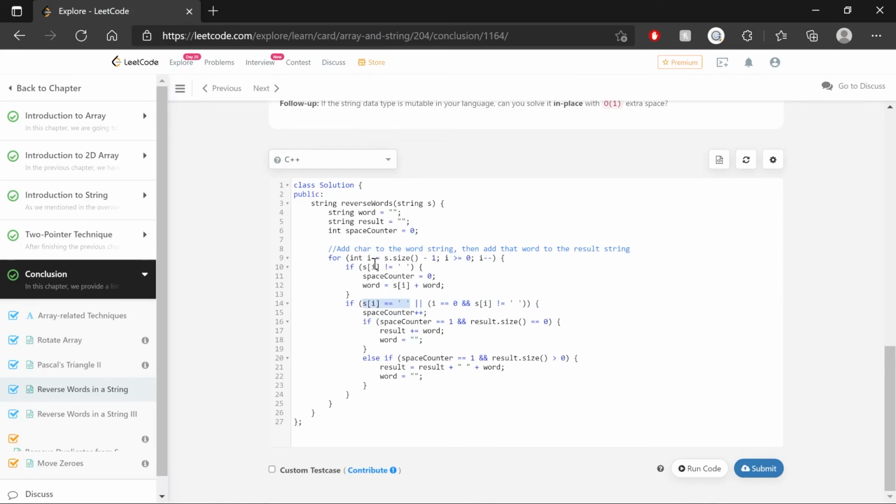So if the value that we're looking at is not equal to a space, well, if that's false, then the value that we're looking at is equal to a space. And if that's true, then stuff is going to happen. The additional condition we want to check for is if the index that we're at is equal to 0 and the value at that index is not equal to a space. This is the condition that's going to include the scenario that wasn't being handled beforehand.